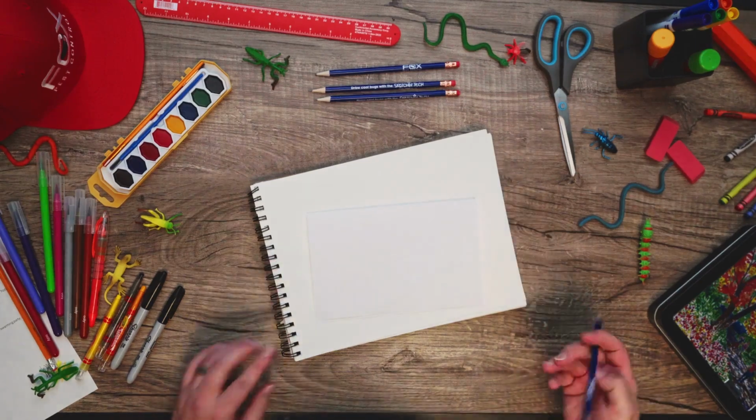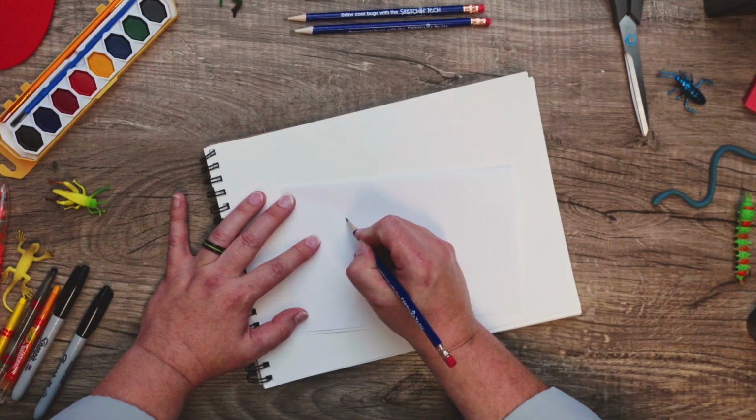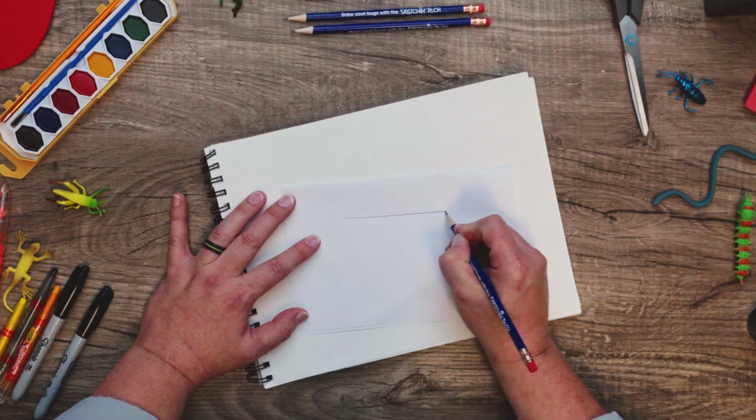All you're gonna need is some sort of scratch paper. I just happen to have some. It's a little wrinkled because I just got it out of the recycling. So I'm just gonna use this for the little demonstration. Now, what I want you to do is get your scratch paper and we are going to draw a line. Now, your line can be straight, it can be wavy, whatever you like, but I want you to just draw your regular line. So I'm gonna draw a straight line.